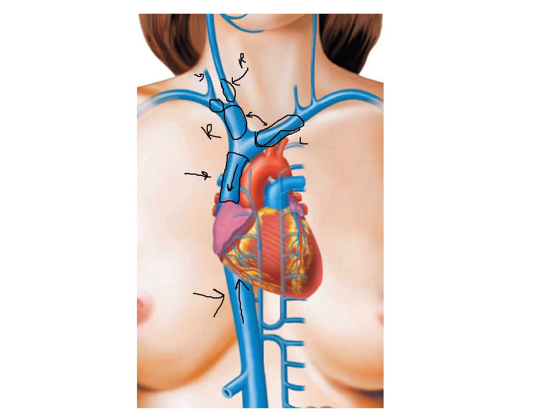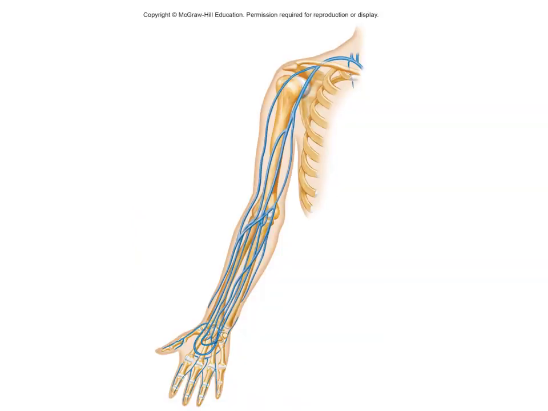Now, this other one that merges with the jugular is called the subclavian vein. So this is the right subclavian vein as it comes in, and then this is the right internal jugular where they join together. This, again, is the right brachiocephalic vein. The right brachiocephalic vein joins the left brachiocephalic vein to form the superior vena cava. Now, as we look at this, we're on the right arm, and it's really kind of below the clavicle. I know the way it's drawn here, they're trying to make it look artistic, but again, this is the right subclavian vein.